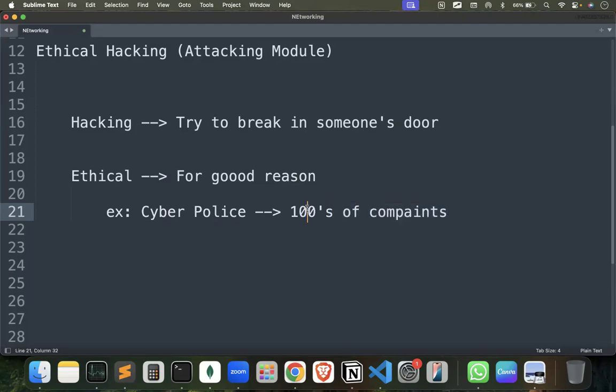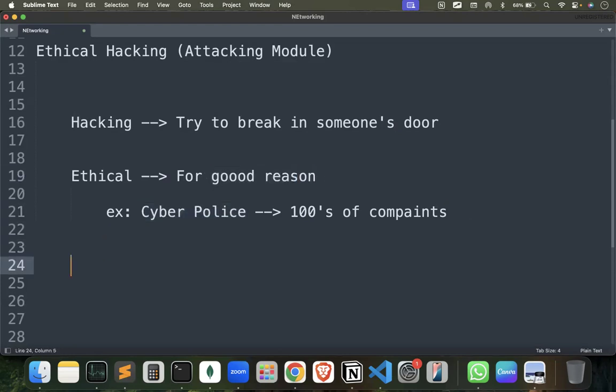Hey, my money is gone, or somebody is scamming me, asking for money, or they stole my credentials, they shared my photos, videos, extortion, this, that. So mostly all cybercrime in a way. So for example, now you are a cyber police, I mean a technical cyber police. Now you can have some good reason to try and attack the thief, maybe. So that we can call a good reason.